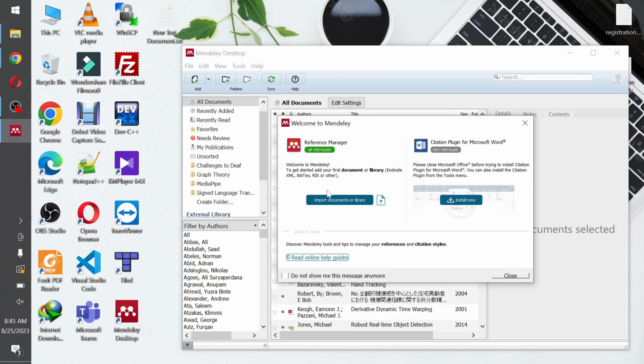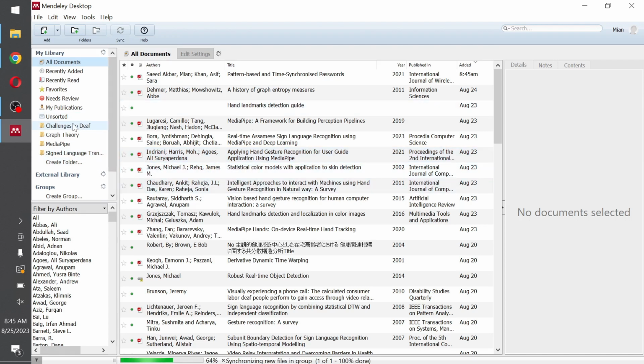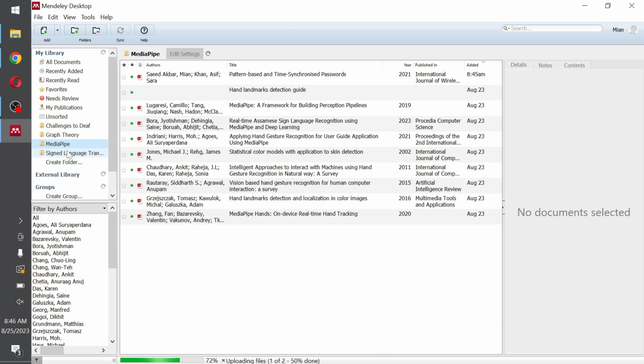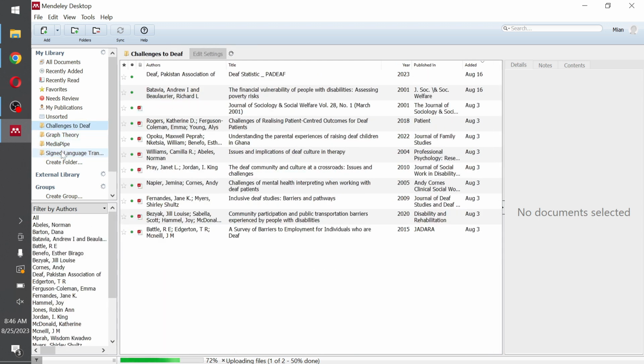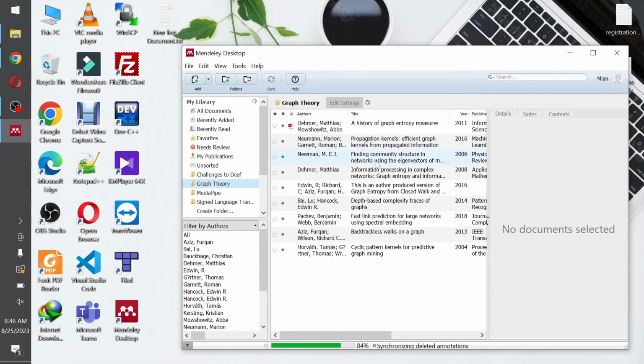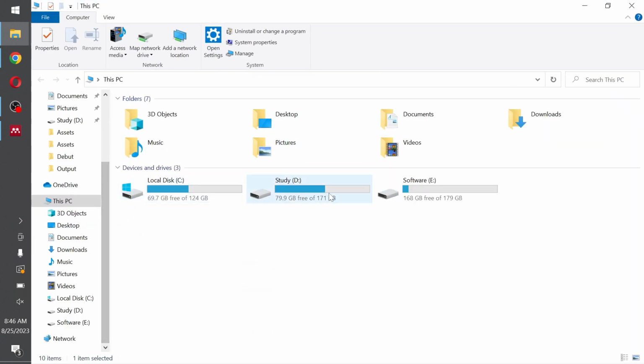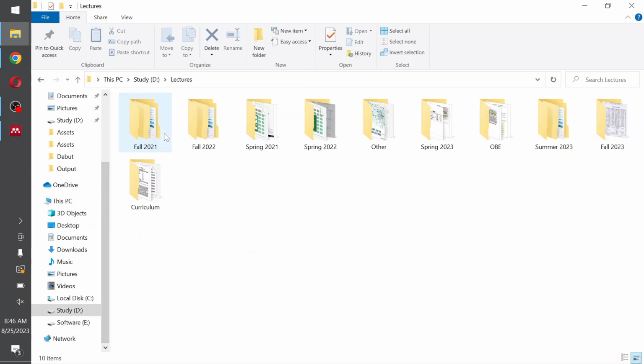So now this is the Mendeley software and these are all my papers. I have created different folders here and arranged my papers here. You can also do it. Click here to create a folder and you can save your papers and research articles etc. in separate folders. So how will you do it? How will you add a file or a document or a research paper to a folder? Let me show you here.